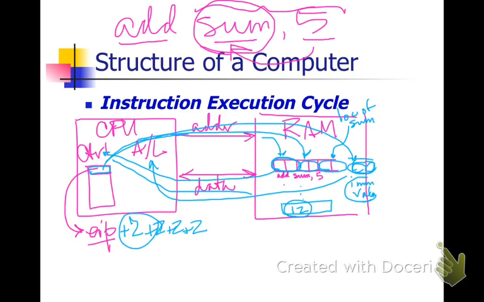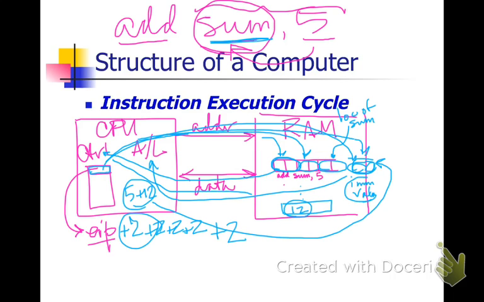In the ALU, I will add them together. So here, I have 5 plus 12. Since, in this example, sum is our destination, when I am done in the ALU, I will put the address of sum on the address bus and go back out to that place in memory. And I will put my result on the data bus and store it. Okay? Every time I do this, my instruction pointer gets incremented by 1.